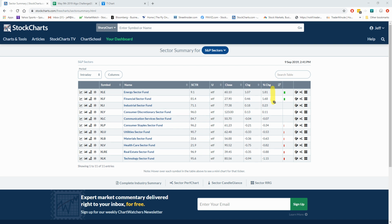But we have seen the market switch a little bit. We've seen the market come into these bullish metrics, which means what? Much more differentiation, and we are seeing a high level of differentiation here today. Look at the sectors that are red. Consumer staples, utilities, materials, healthcare, real estate. And you can go, you know what? These are all more defensive sectors, except for materials. That's kind of a little exception there. But the more aggressive sectors, communications, consumer discretionary, industrials, financials, energy, those things are leading the way. That's a pretty bullish stack, right? That's a really bullish stack.